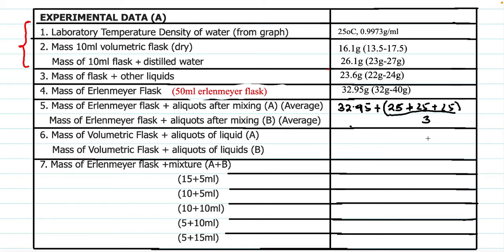Some persons actually would add the 3 times and then get the mass. But please, before you take the average, subtract the mass of the flask from it. But like I said, this is not the time to be explaining the practical solution. Now it's for us to get the value. What you're going to write here is actually not the mass of the flask plus the liquid. You're just going to write the mass of the content, which is going to be the mass of the content here.